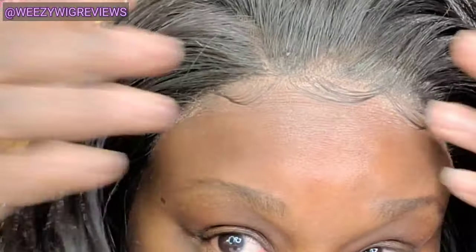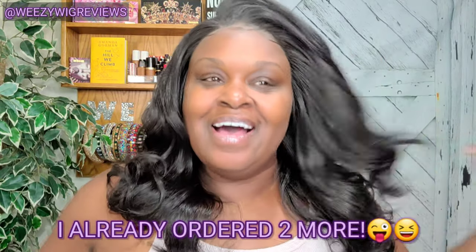That was so good! Back to this — let's see what we're working with under here. Oh sis, that's melted — it's like butter! Y'all look at that swoop. So this wig is MLF 243 Harina by Bobby Boss. Let's talk about it — I love the way that she melted down. I'm going to clean up the glue off my forehead a bit. This is a winner winner chicken dinner.